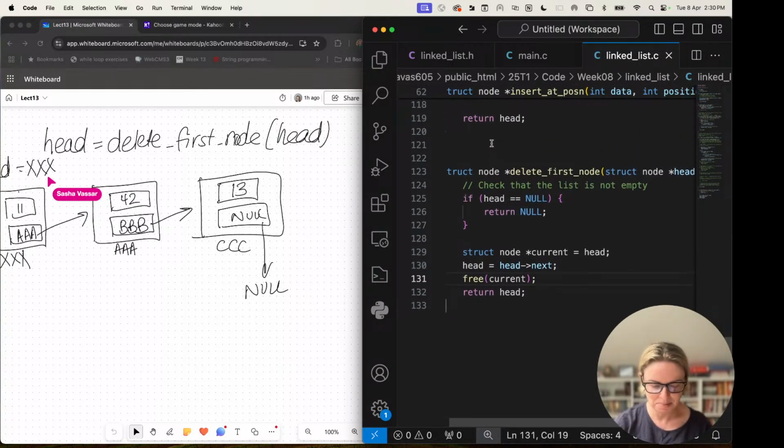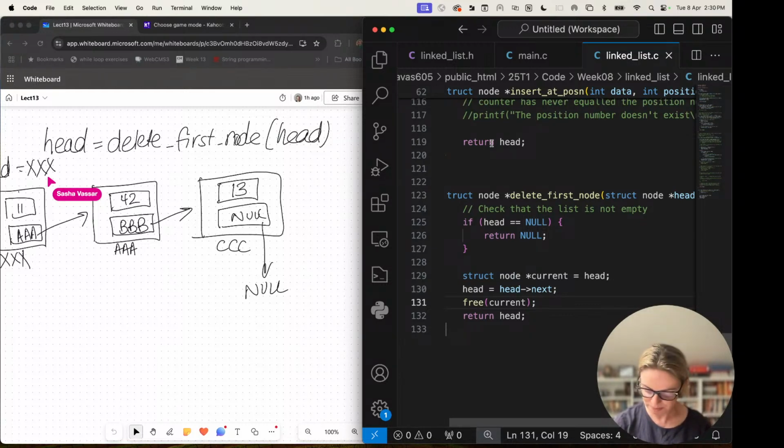I just made up my addresses. It should probably be BBB, but I've made up the letters, oh yes, and then it should be BBB because that's where, yes. Good pickup, excellent. I'm pleased that someone's listening.